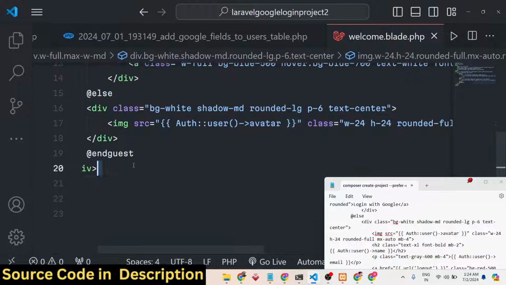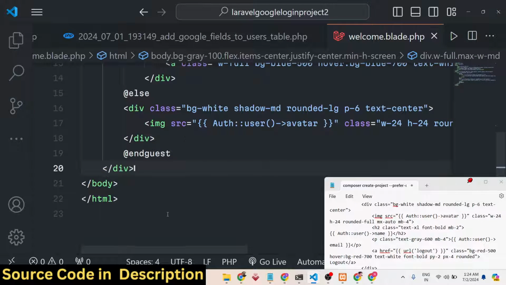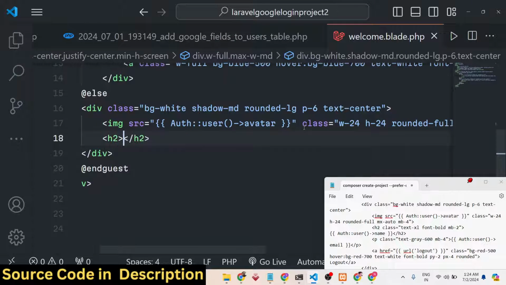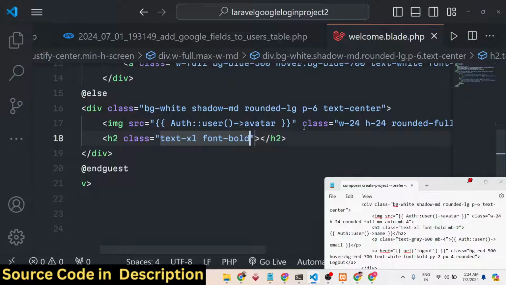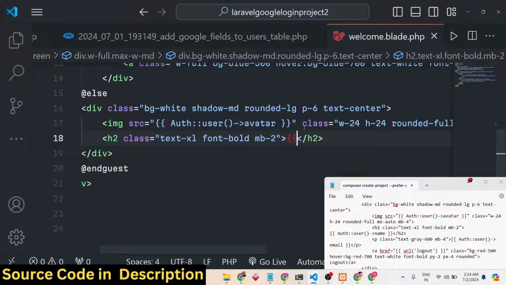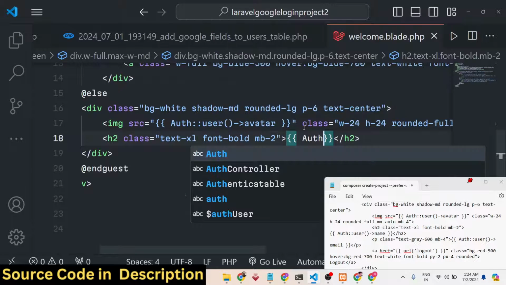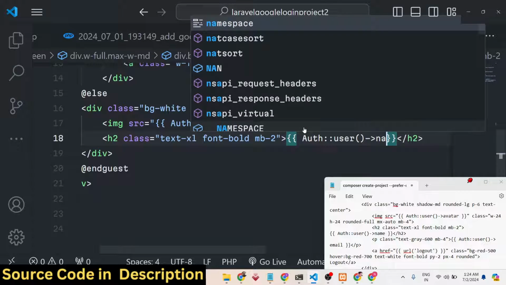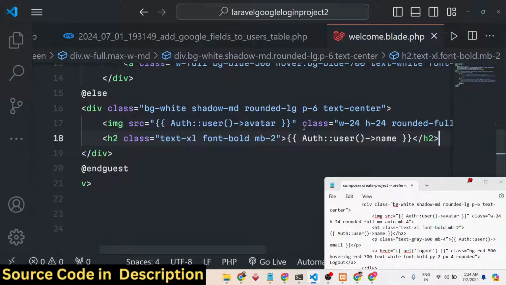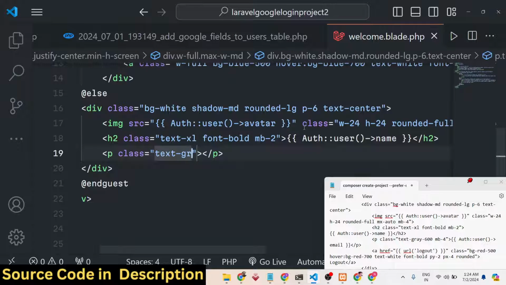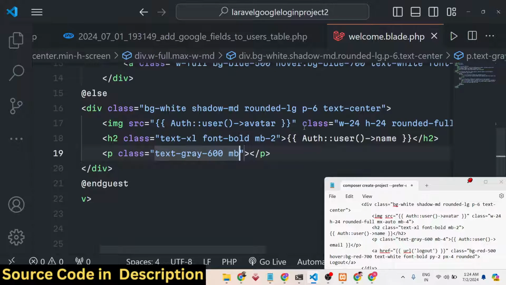So if you just refresh now, there will be this image shown to you of the logged in user, and similarly you will be displaying the display name, email address, and the logout button as well. So h2 tag, giving a class text-xl, font-bold and mb-2, and this will be having double curly brackets once again, auth user name, and then we will also be displaying the email address as well.